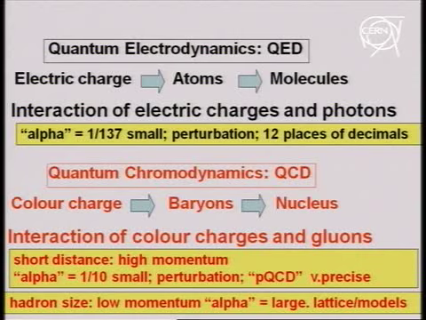Of course, the problem with QCD is that when you come to the low energy end, the coupling strength is getting bigger and bigger. And as you come to distances of about 1 Fermi, the strength is going off to infinity. The interaction between the quarks becomes very strong. In fact, so strong that nobody has ever been able to pull an individual quark out of a proton. In fact, we believe, and there are pretty good theoretical indications, that quarks and colour charges are permanently confined inside these clusters about 1 Fermi in size that we call hadrons.